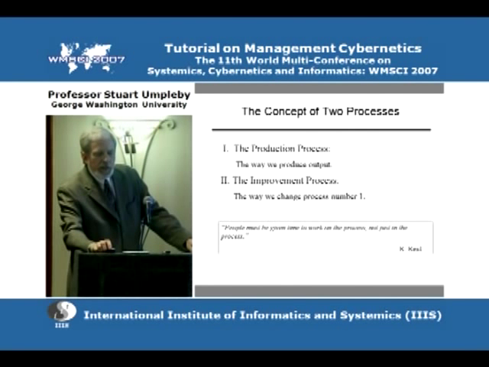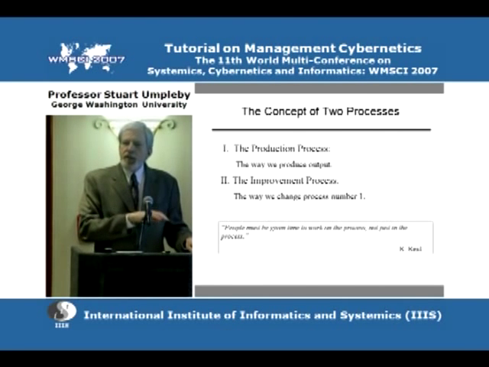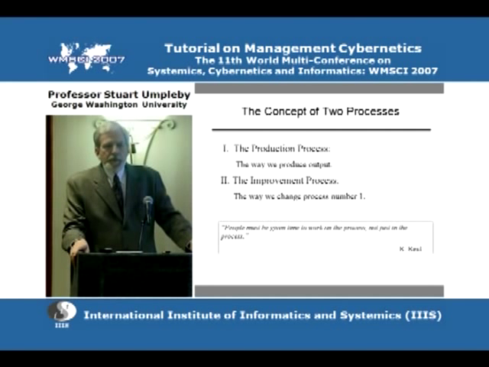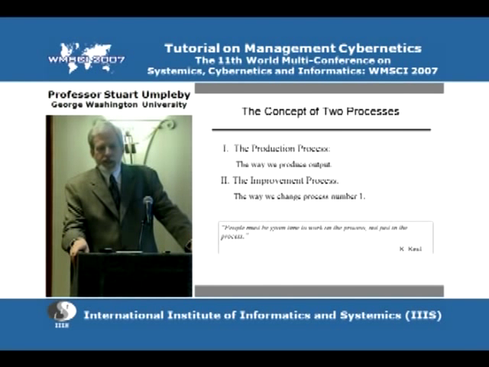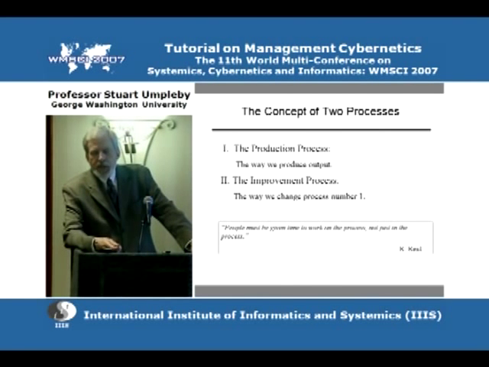Now, the point that I want to emphasize is this concept of two processes, which I indicated before. The idea in process improvement is that everybody engages in two activities, working in the process and working on the process. Working in the process refers to your normal activity of producing or delivering service, whatever it might be. Working on the process is a reinterpretation of the process. It's a redesign of the process. It's a re-engineering of the process. And you have to give people time to do that. It may be a two-hour session once a week or something else. But people need to be given time to work on the process. I'll come to that in a minute.